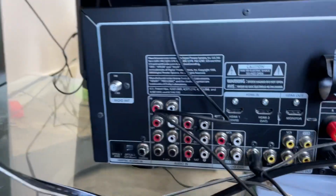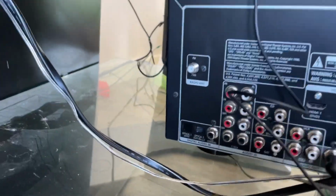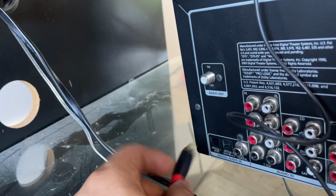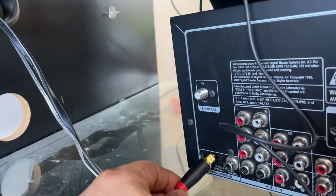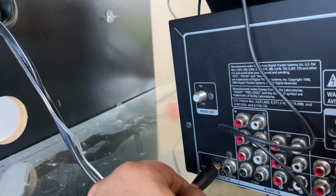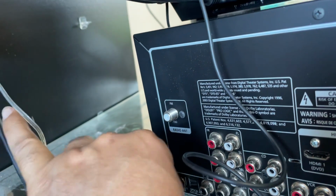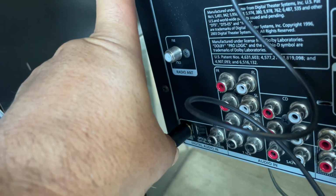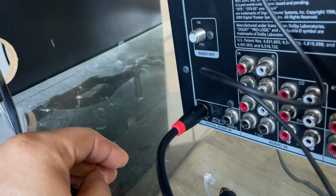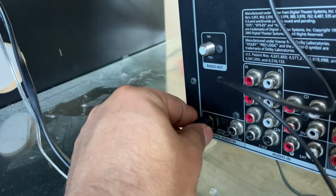So let's try. First I will connect this side. When it goes in, it will make a tick sound. See, this one is done. So this one or this one, both music quality will be the same.